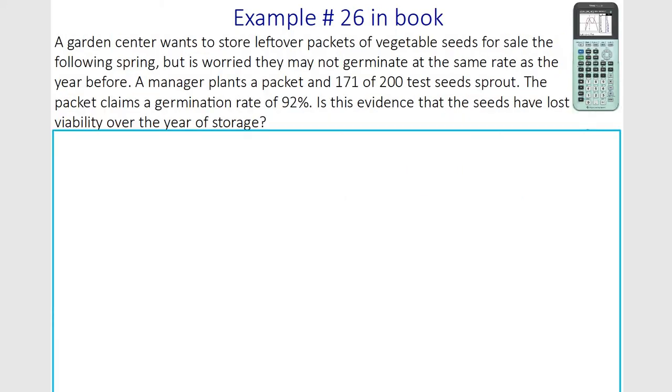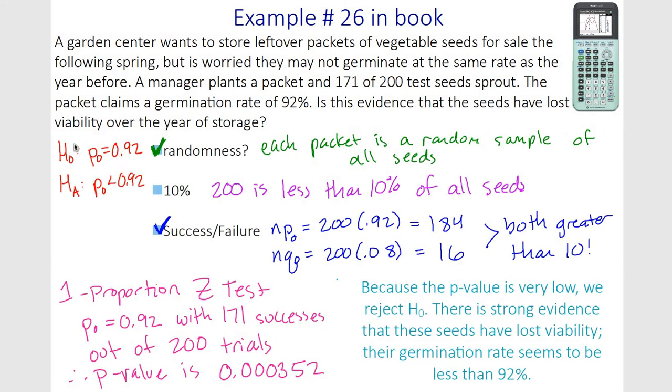All right. Example number 26 in the book. How surprising. Another example. But aren't you burnt out of doing it by hand, right? It's kind of not fun to keep doing the formula over and over again. So why don't we do the calculator this time? Okay, we're going to run a 1 proportion z test with our calculator. So first, make sure you do all the other beginning stuff. Your null hypothesis, alternative hypothesis, list your conditions, state your conditions.